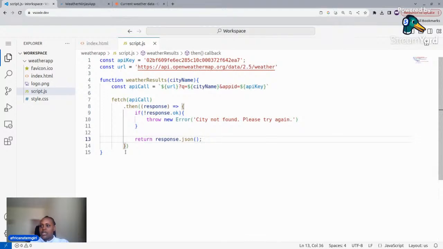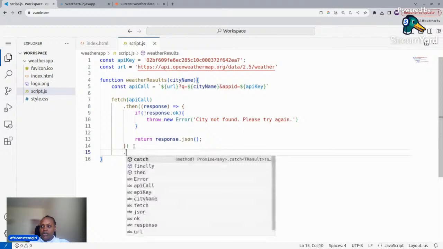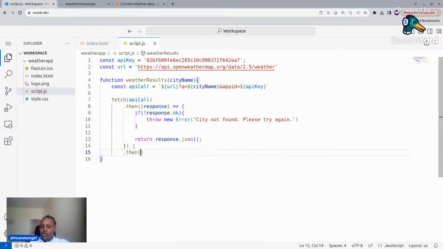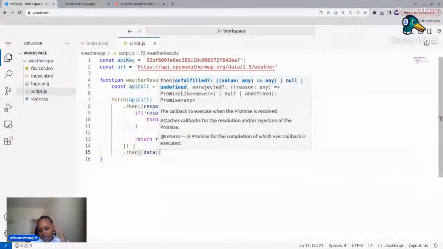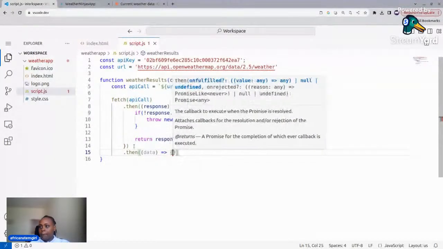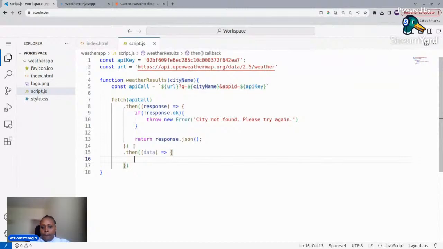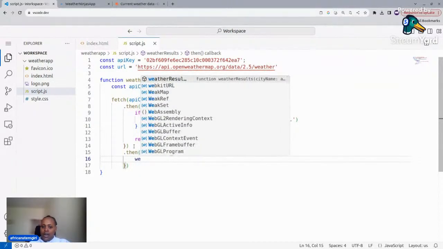So we have that, and then we come here and say dot then. What do I want you to do? I want you now to pick that data that you have received and show that data inside the weather.